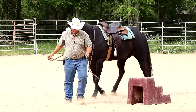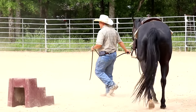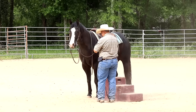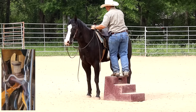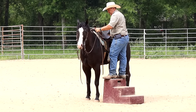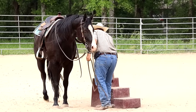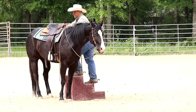He's looking at the guy working and cleaning up over there. Let's see what happens, what he does — I'm going to go step on the step. This is the same bit I rode him in the last video; it's the low port grazing bit. I do have a different saddle on him today. This saddle is actually a little small for me, but I want to see how it fits him. Somebody changed my stirrups — I had to adjust my stirrup length. This looks like where they've mostly been, so it's probably right or close to right.